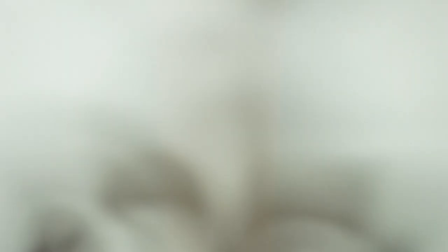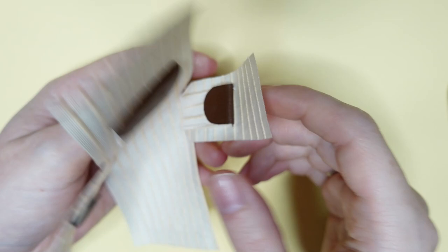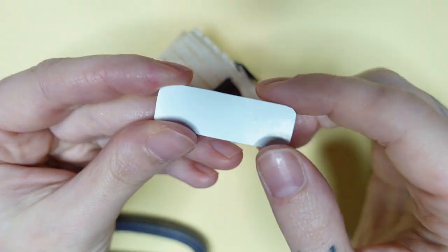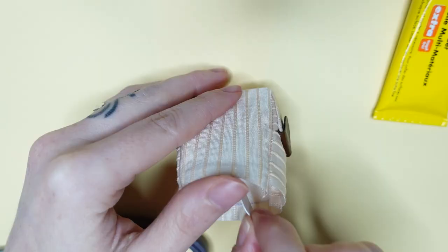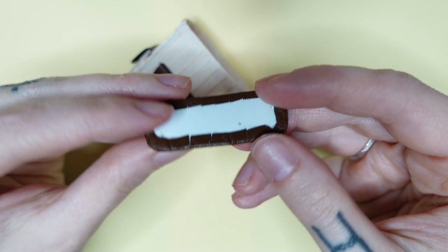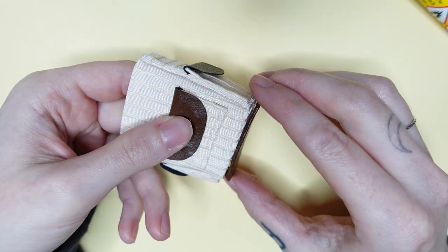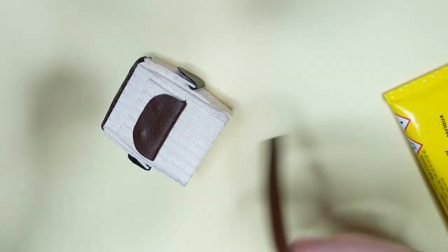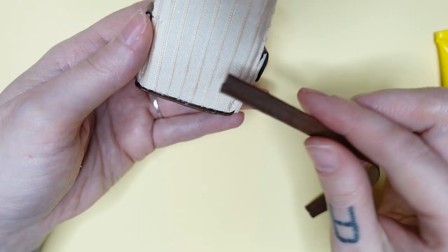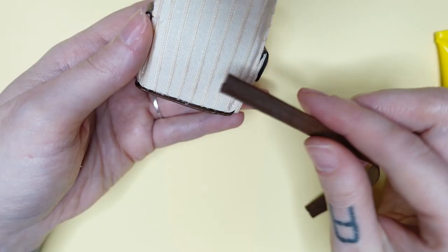I fold the side seams of the bodice together and will sew all four seams finished sides in. Looking good so far! To reinforce the bottom of the backpack, I take a cardboard piece, spread some Uhu glue on it, and glue it to the inside of the backpack. This gives it a little bit more shape. Then I can glue around the upper seam allowance of the backpack as well. When everything was cleaned up, I took another cardboard piece and covered it with some pleather, and glued it onto the bottom of the backpack from the outside. I then also prepared a pleather stripe by gluing around the edges and will be gluing it onto the backpack, covering up any gaps. This was super tedious, but it makes the backpack look even better.